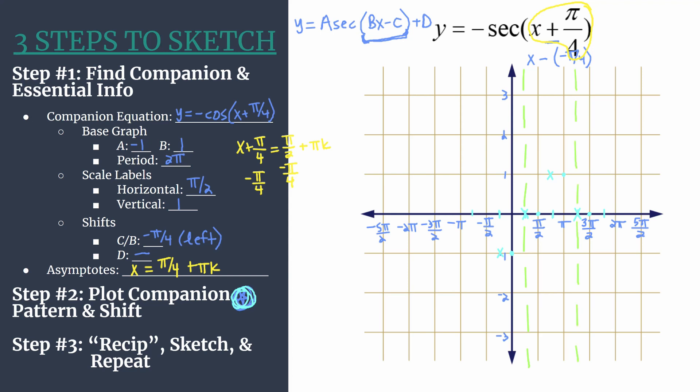And then the other two are pretty easy as well. So what was a minimum from your cosine companion pattern? That will turn into a local maximum, or a relative maximum, for your secant graph. And so I'm going to go ahead and start to sketch in this secant curve. It would kind of look just like this. What was a maximum for your cosine companion pattern? Put a point there. That's going to turn into a local or relative minimum. And your secant curve will form just like this.